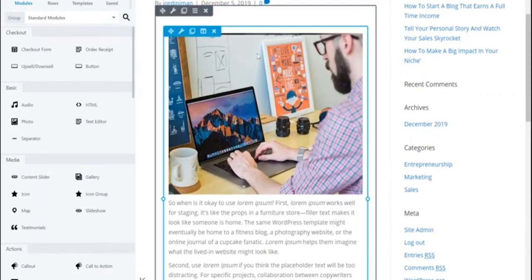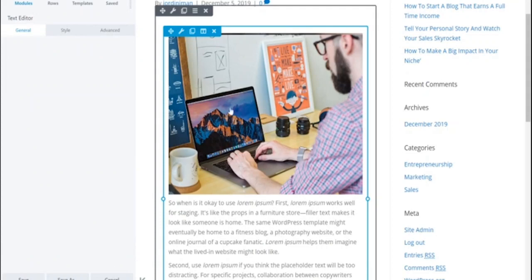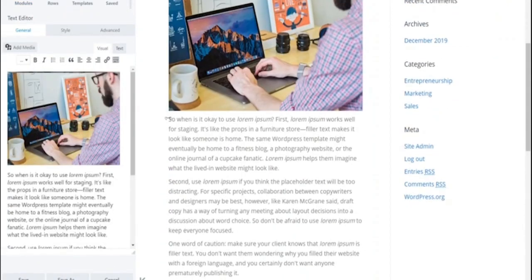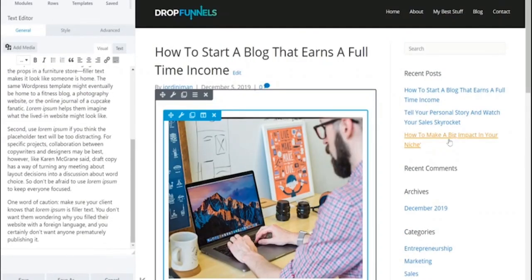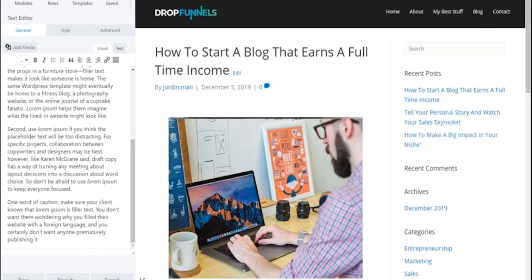I can drag images out here. I can drag text out here as well. If I were to check this individual post, it'll actually display this blog just like in a text editor window. And I can show you another way to customize these, which we can come back to in just a moment, and I'll show you how to do that.